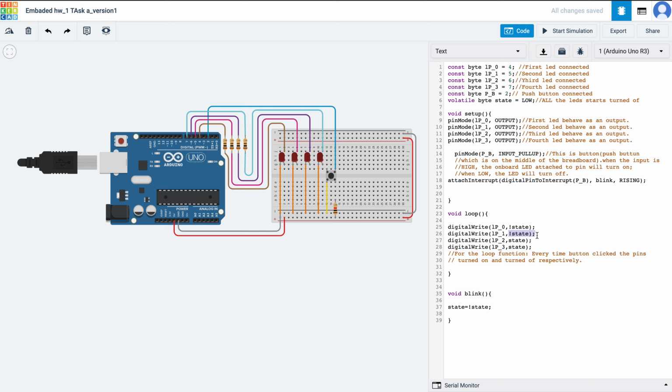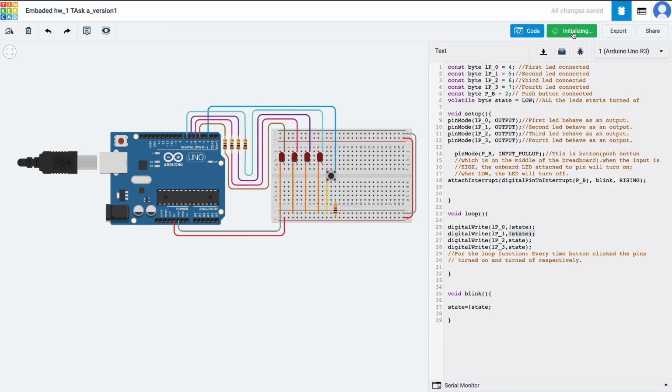I mean it will be 1, and 1 means that when I start the simulation, the first and second pins will be turned on automatically, and the third and fourth will not be turned on. And then when I click this button, the first and second will be turned off, and the third and fourth will be turned on.